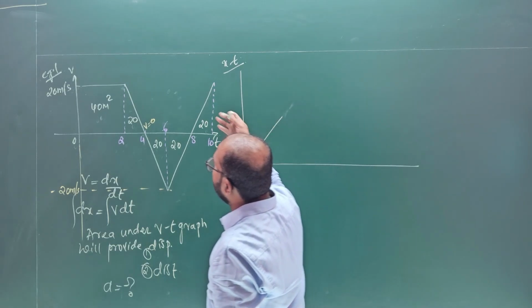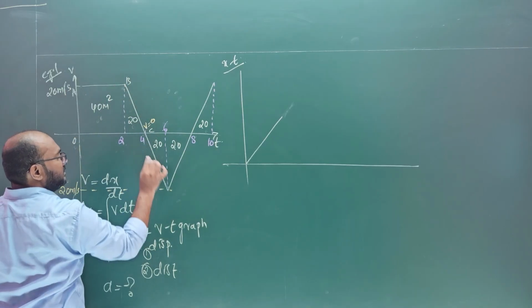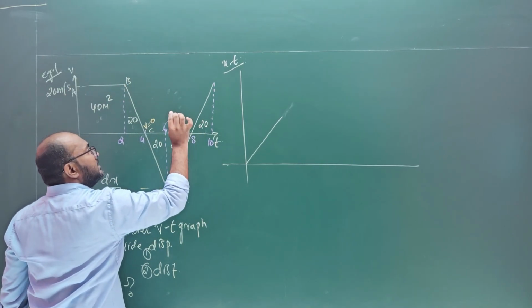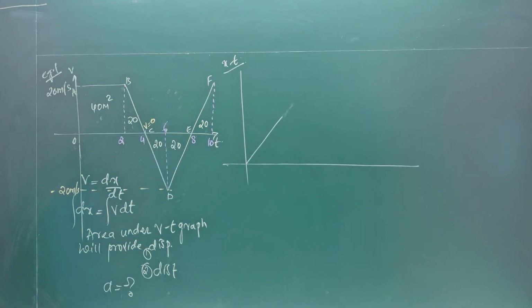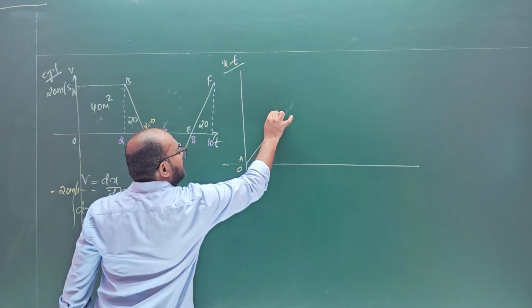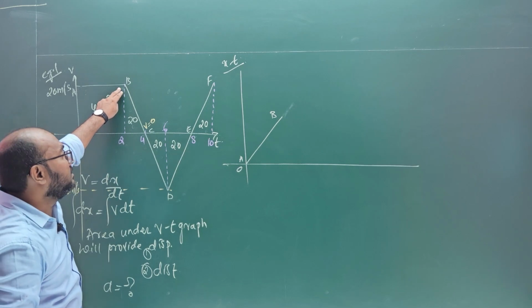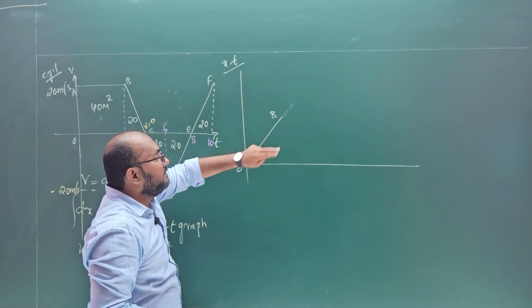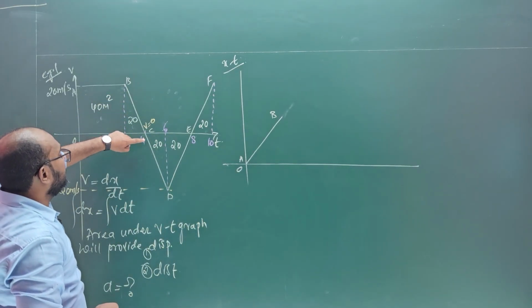Okay, so let us name this as A, this as your point B, this as your point C, D, this as your E, and this as your F. I got my point till here. Okay, so origin as it is, this is your A, this is your B. Body is moving with constant speed or velocity, and xt will be represented like this. Yes or no? Okay.